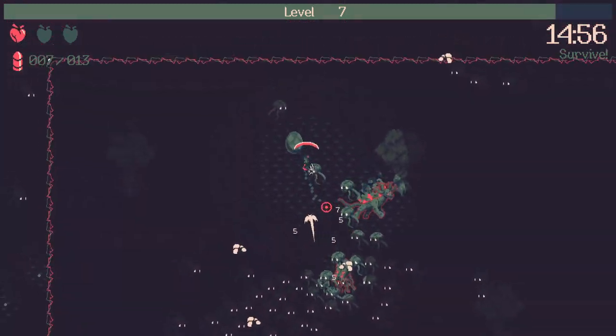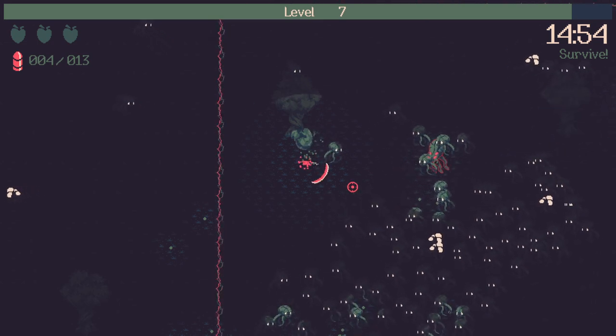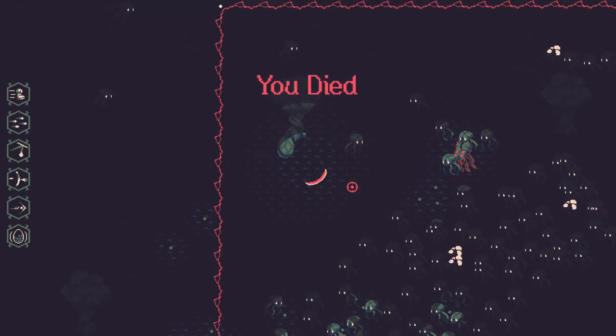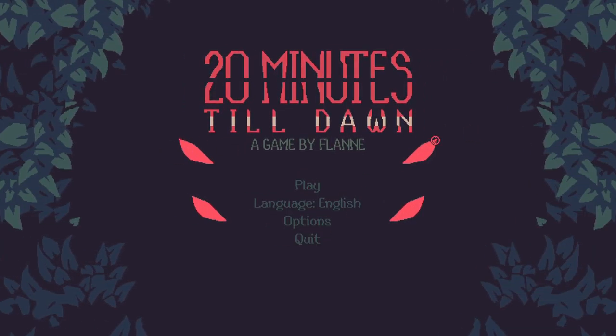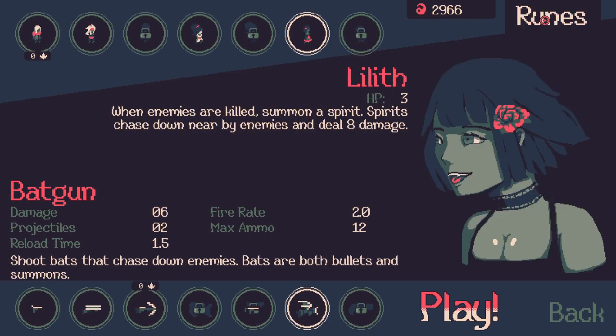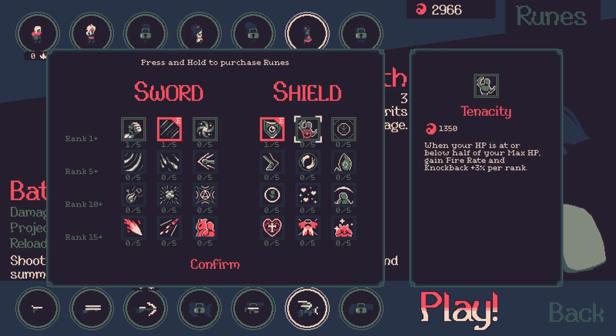Oh, yeah, this is bad. This build seems really not good without meta progression. Potentially. I mean, we could just see how true that is. Is there a relative chance to inflict burn or freeze? I mean, that could be good.